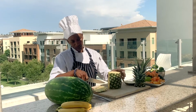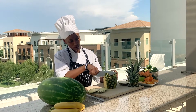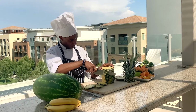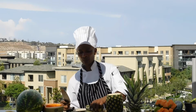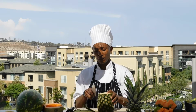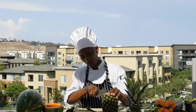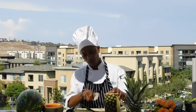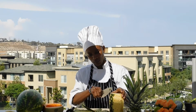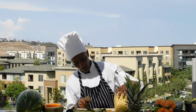Nice. And pineapples get pretty slippery, so be careful. Make sure your hands are firmly in place when you're cutting, so you don't slip up and cut your hand. There we go. Now we have the pineapple, right?